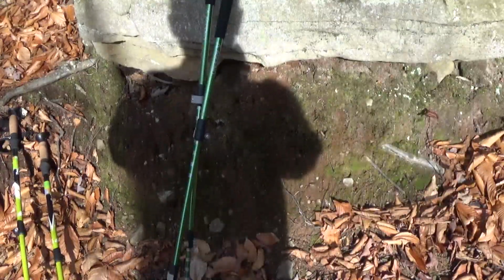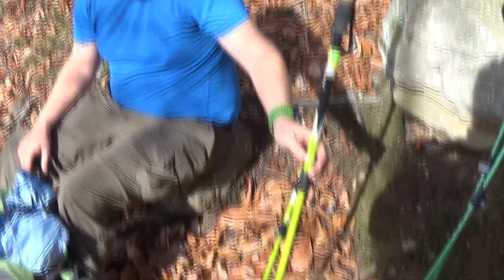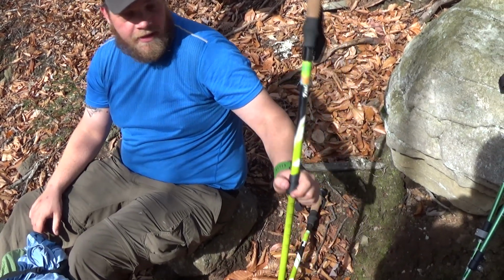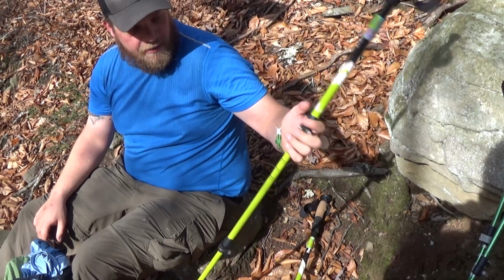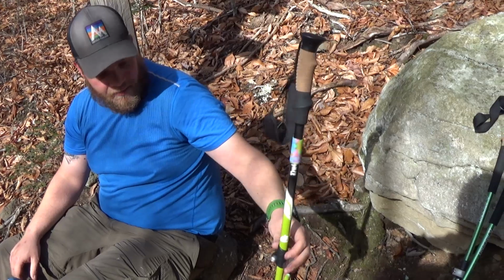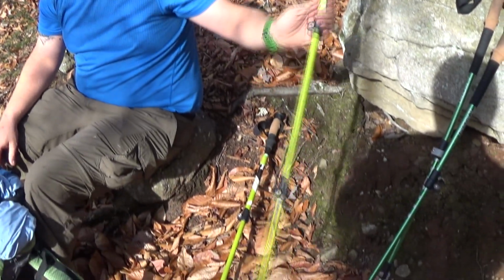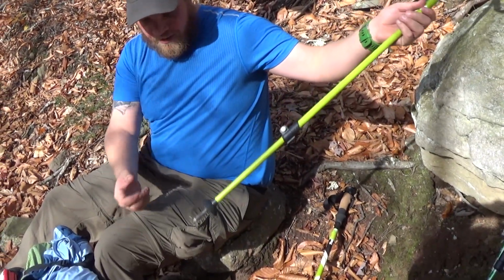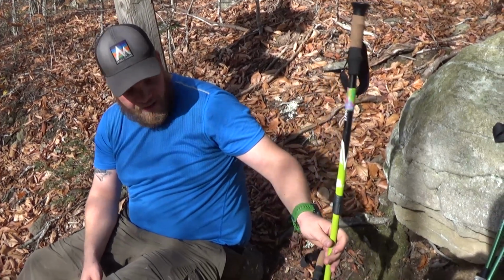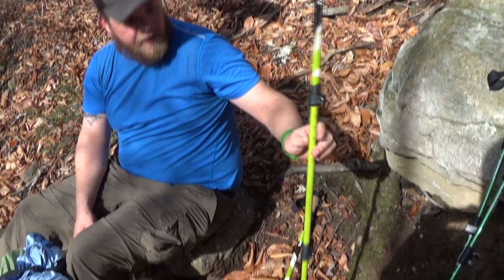And I got my Ascend Acadia poles once again. And Donnie had a new set of poles here. What are they again? They're made by Trail Buddy. I believe they're out of California or something like that. I found them on a Facebook ad for 12 bucks I paid for them. They have the cork handles, flip lock, and they come with a little bag. They come with snow baskets, and then the rubber tips, which I don't even use. But so far, I really like them. I mean, for 12 bucks, they're not that heavy, and yeah, I like them.